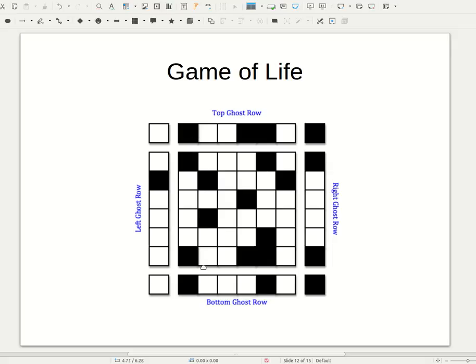So that's a periodic boundary condition. As we go along this particular direction, as we go off the grid, we start from the beginning again. If we go this direction, as we go off the grid, we start from the beginning again. And we apply the same kind of periodic condition on the two sides, right? So the left neighbor of this particular column is going to be the rightmost column.